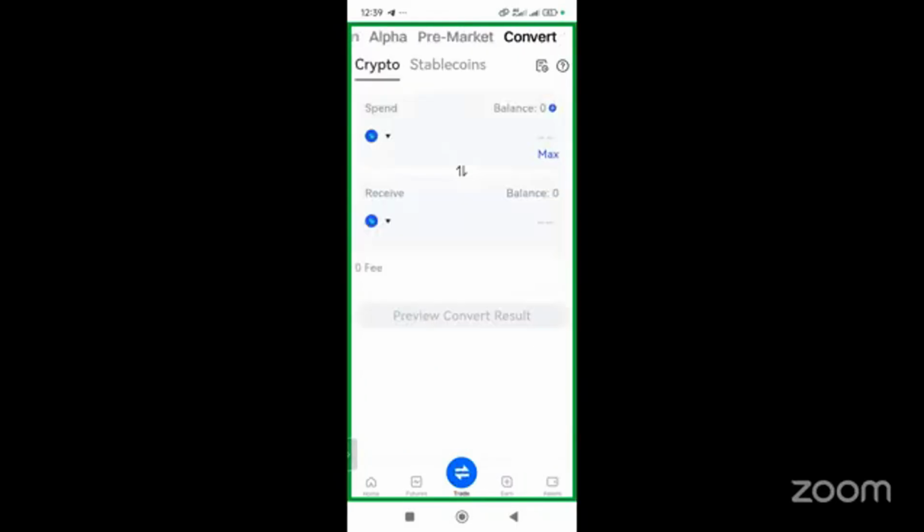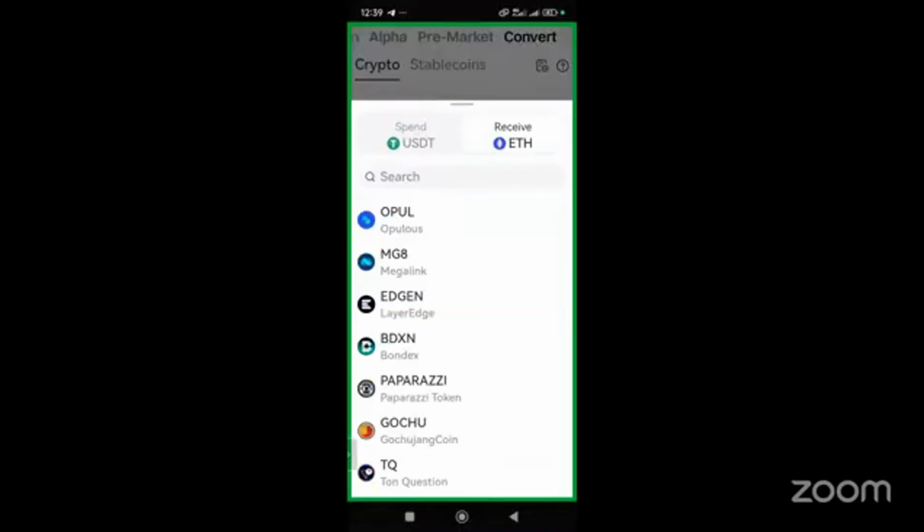You can see crypto, you can see stablecoins. Now I'm converting USDT to Solana. So USDT should be at the top. Whatever coin you are converting to another coin should always be at the top. So here I have Ethereum, ETH. I'll just click on ETH and then look for Solana. I can use the search box so as not to waste time.